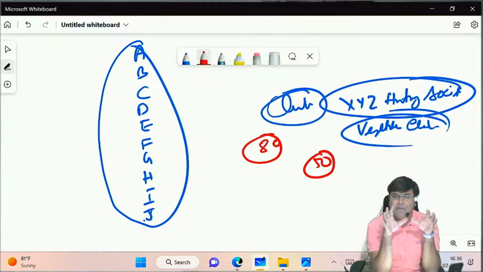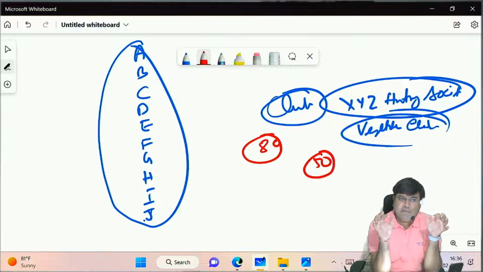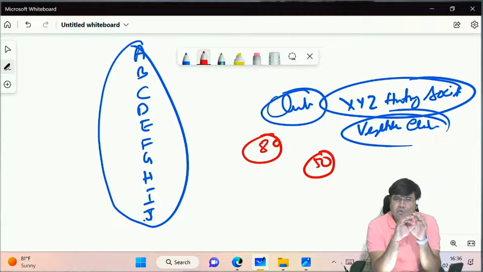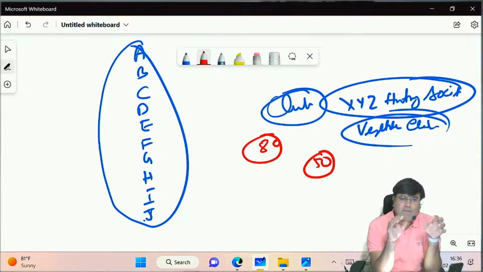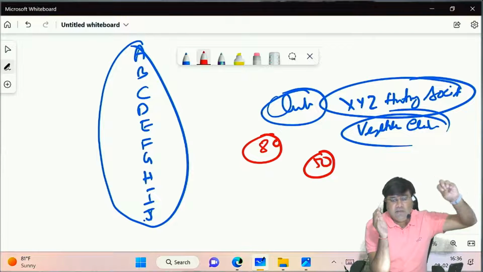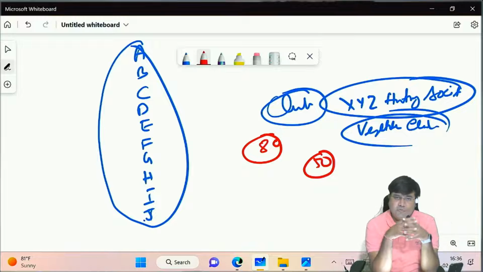Now this club's objective is not to make money. It is just to serve the members of the club, which are these 10 people. What is the objective of the club? Basically to save money for these 10 people. Club is not going to make any money. The club bought lady finger at 50 rupees, and the club is going to provide this to Mr. A at 50 rupees only. So there is no profit and loss.